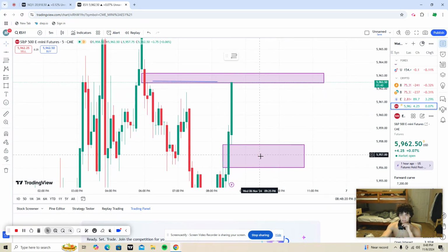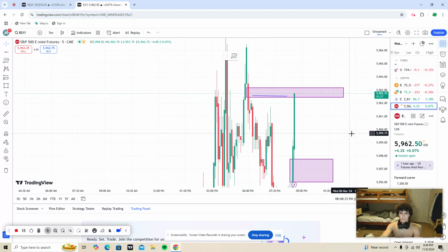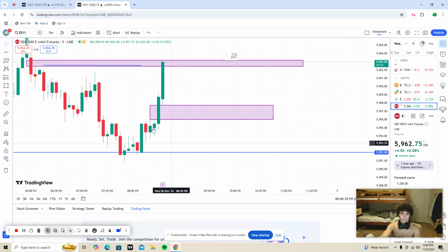It'll either tap this and go lower into this, or tap this, disrespect it, so that means close above the 50% level, and then we're going to take out these highs. But yeah, that's basically how to enter a trade. And then where y'all want to put your stop losses.